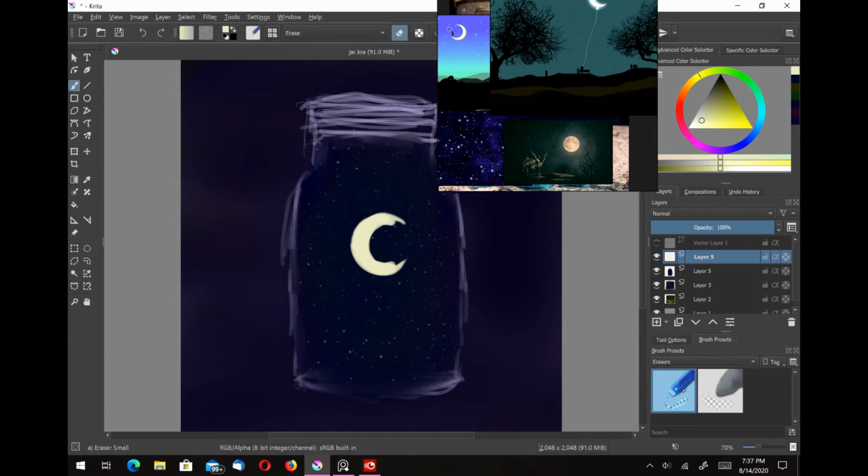It was not making a straight edge, which I wanted on the moon. So I was trying to erase out again, and then use the circle to give it a smooth crescent look. And if you hit the keys, you can make it stop doing the ellipse. There's a key combination that you can use, hotkeys.